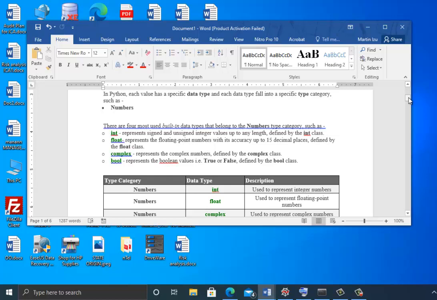If you are expecting the user or the processor to manipulate floating points, that's decimal numbers, then you need to instruct the processor to know that this particular memory location is holding a floating point.